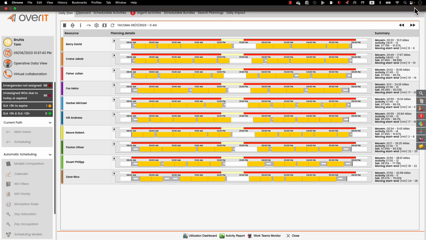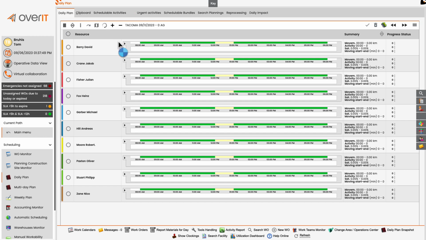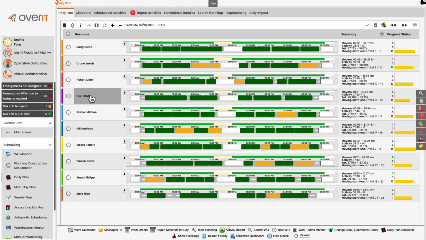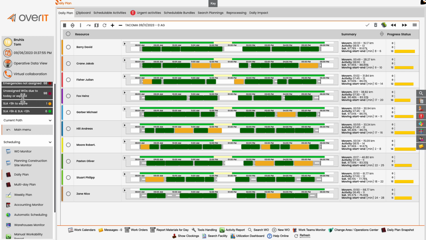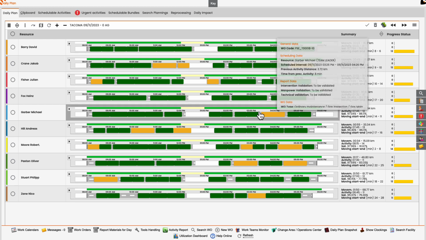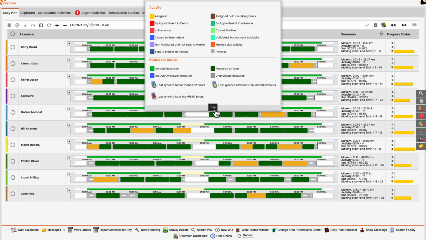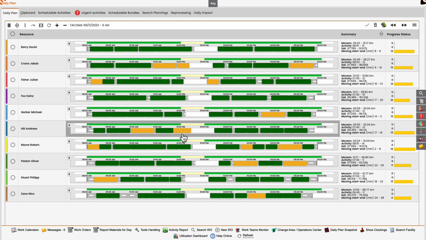If we go to the actual schedule for that specific day, you'll see that we'll refresh the schedule here, and everything appears here now. The big thing that's calling our attention is that there's 98 unassigned activities that have an emergency. So let's collapse that pane now to take a look at what is actually happening here. The current schedule has low priority work scheduled, because the key tells us that all this is low priority work, the green, and the yellow is medium. So these are the regular inspection jobs that can be unscheduled.